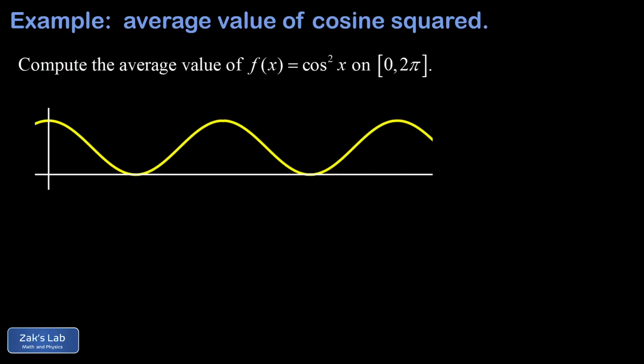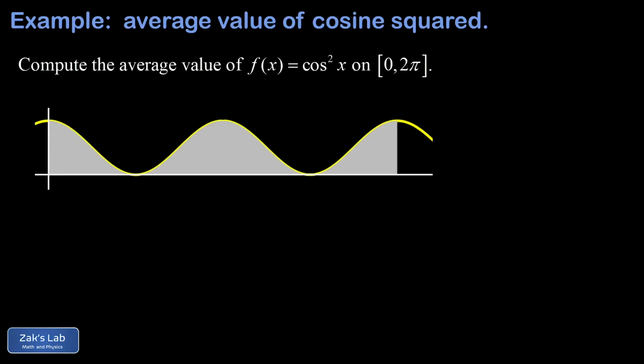And the average value of a function really just means the constant function that would enclose the same signed area as the original function. So there's the area bounded by the original function on 0 to 2 pi, and we're just trying to find the constant function bounding the same area, in other words, this horizontal line. So we'll call that f bar, and the area bounded by f bar is just the width of the interval multiplied by the height, because the enclosed area is just a rectangle.